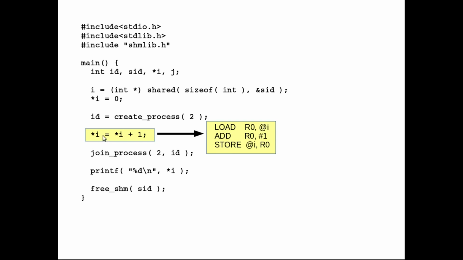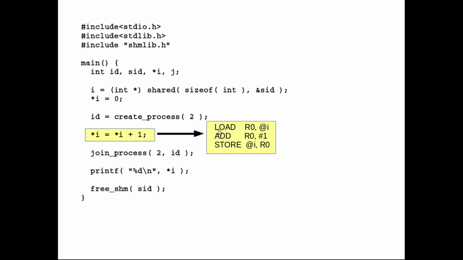So this high level instruction is incrementing the value of the shared variable pointed by I. To do this increment, first we have to load the value of the shared variable to a register, then increment the value of the register, and then store the value from the register into the shared variable. So this single high level language instruction will be converted to 3 or more machine language instructions.